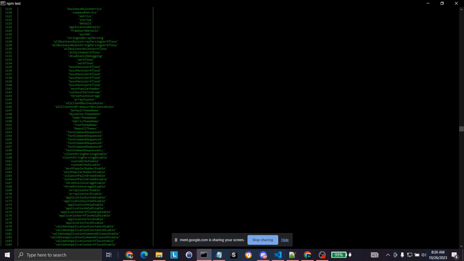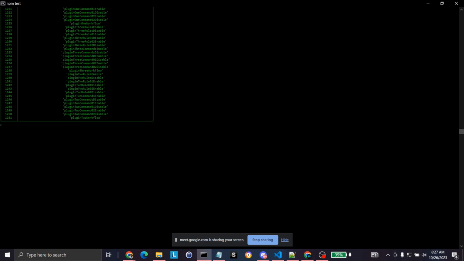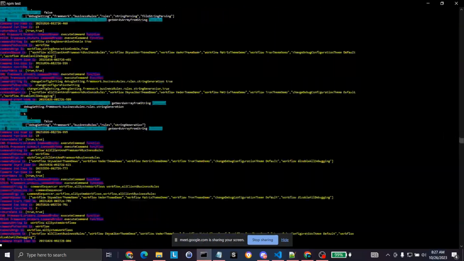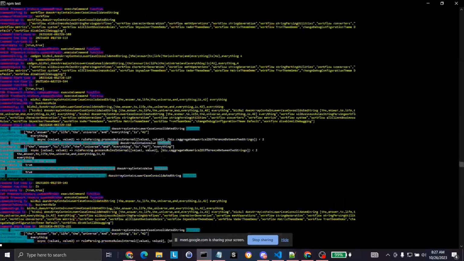It's going to take a little bit, and I should tell you that the previous demo that we just ran, which is all client and framework business rules, it's essentially going to do that, but it's going to enable a bunch of debug logs for various functions and files as it's going through this. So you're going to see all the logs, and it's just going to scroll, and you'll see it change the theme as it's going. So I'll just do workflow and paste that demo all themes, and you'll see it run. And this is with the default theme, so default color schema.